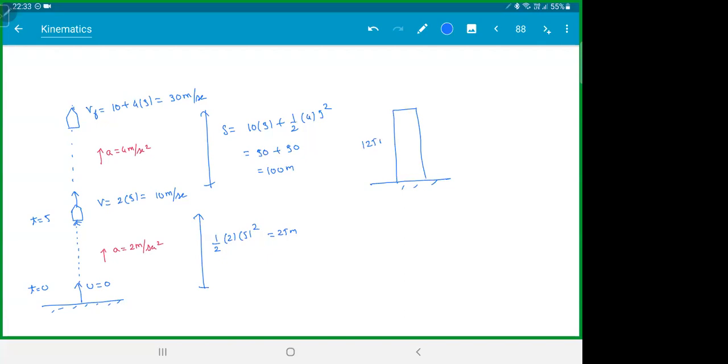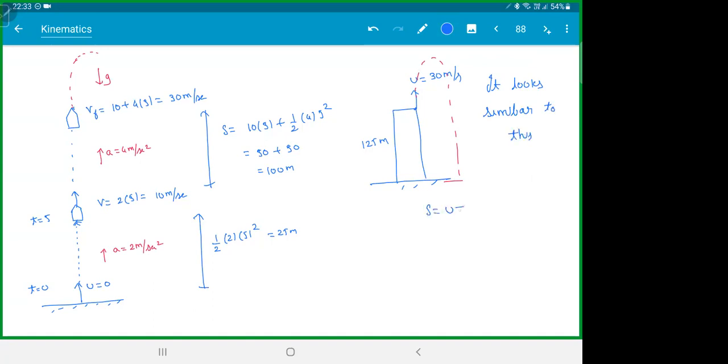Isn't this the question how it looks? And you're throwing a particle up with a speed of 30 meters per second. That's how the rocket will behave. Once the rocket engine shuts off, the gravity G will come back into the picture. See, when the engine shuts off, it won't stop immediately. Because of the velocity, it will continue to go up and then it will turn back. So this would go up, come back and land on the ground. Isn't this how the question looks? It looks similar to a problem where it is thrown from a building.